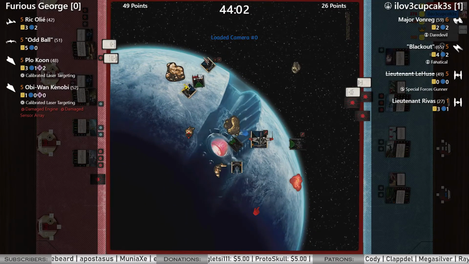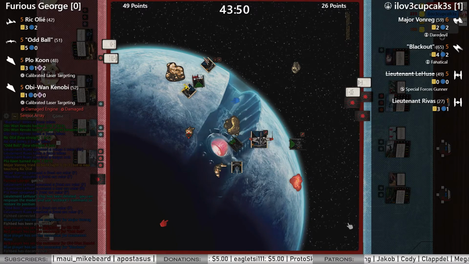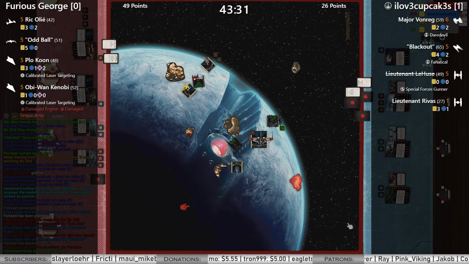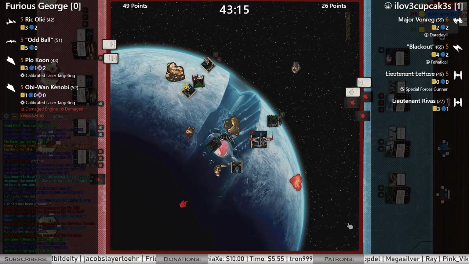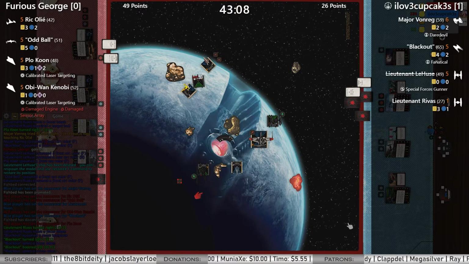Got a stressed Rivas here. Too hard. Can I get through? Probably. Yep, there's that too hard. Goes for the focus. Locks aren't quite as important now that LeHusse is gone. One hard out of Blackout makes it around that rock no problem. Probably not going to have any shots though. Focus, auto thruster boost.